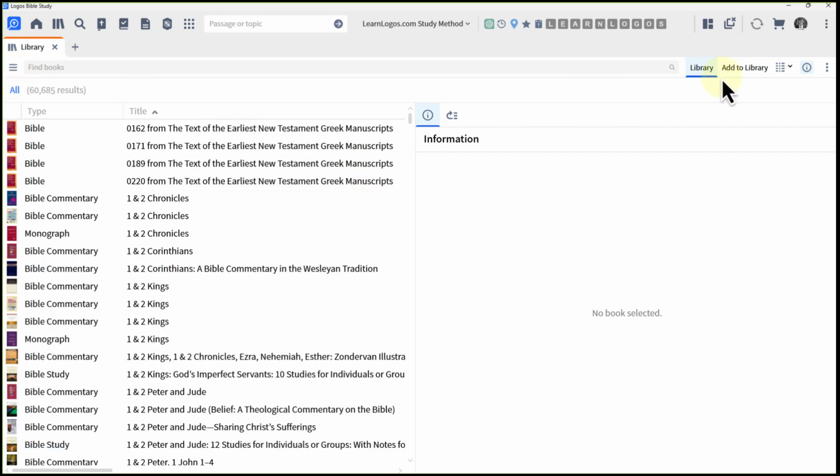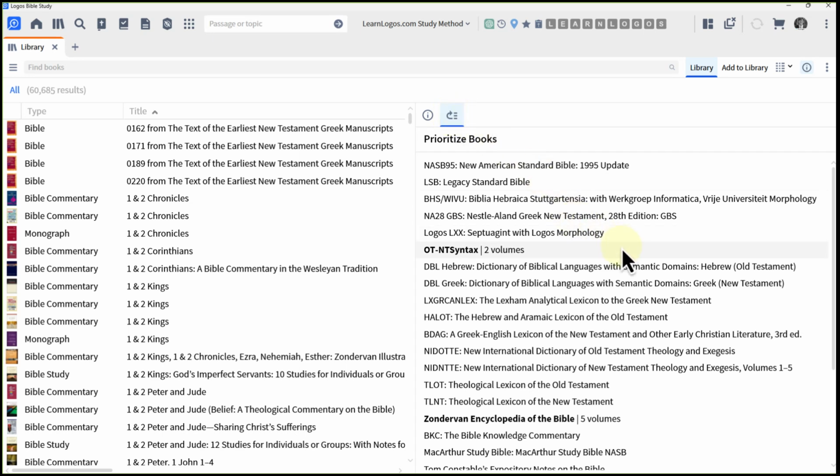Now, prioritization is really important. How do we get to it? Well, we can click on this icon right here. It has a little arrow and 3 lines. And what I want to do is just kind of pause here so you can see the screen and see kind of the strategy that I've approached with the prioritizations.